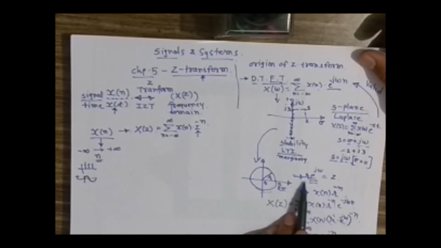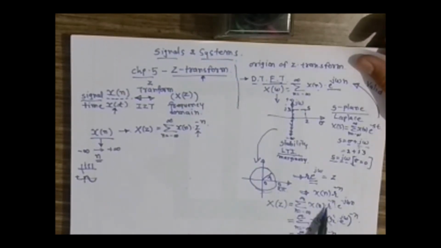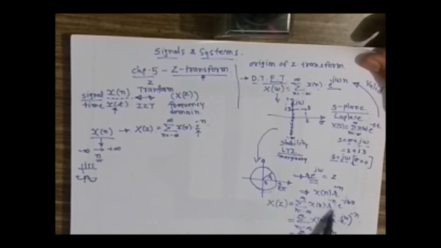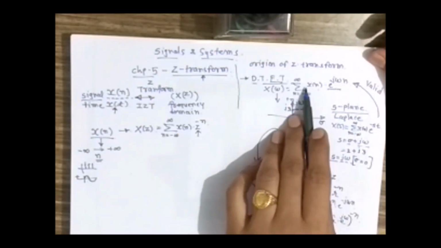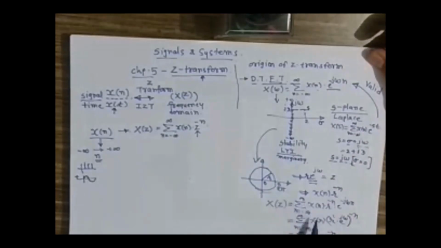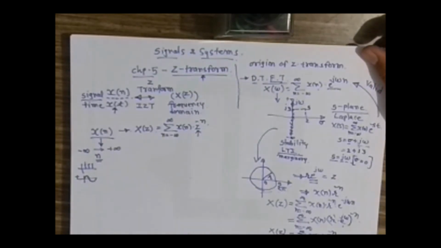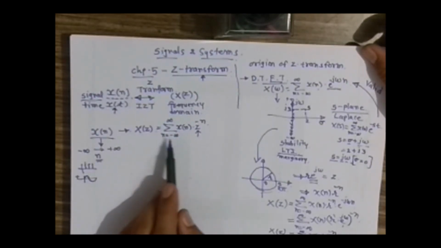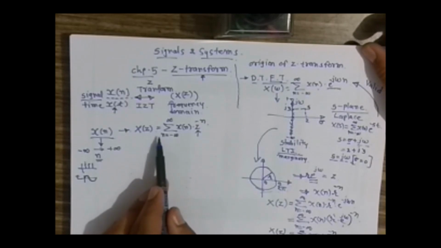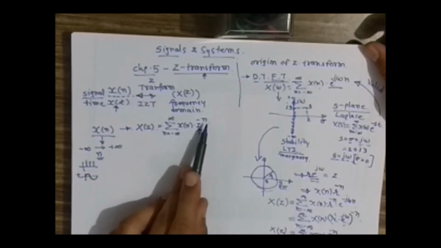So depending on this consideration, if we apply the z concept in discrete time Fourier transform, it eventually becomes x of n z raised to minus n. So this is the definition, or we can say the standard definition, of z transform: X of z is equal to summation x of n z raised to minus n. So now hence we can prove that x of z is nothing but x of n z raised to minus n.